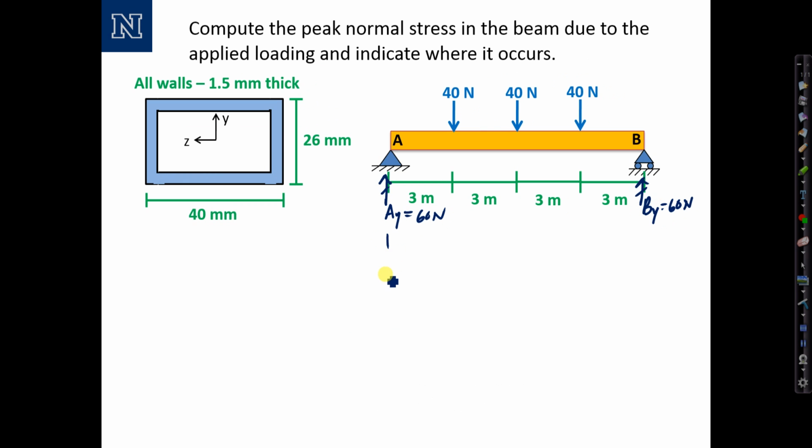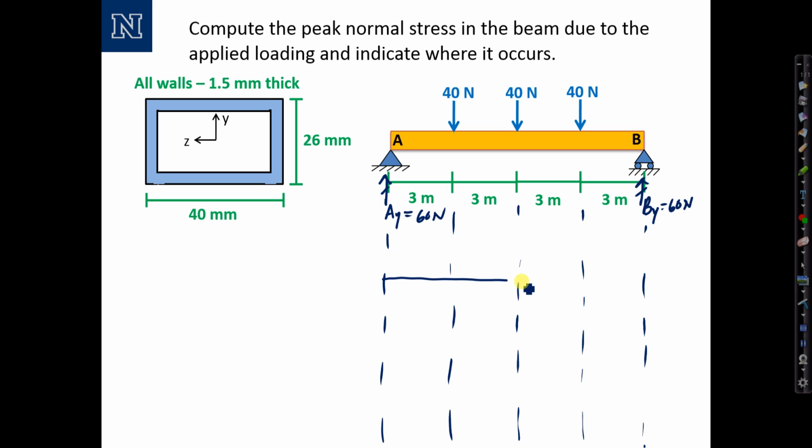So now, extending down the lines for my shear force and bending moment diagram, extending the lines from each point of load discontinuity. I'm also going to create an axis to draw my shear force diagram, which I will label as V in newtons, and an axis for my bending moment diagram, which I'll label as M in Newton meters.